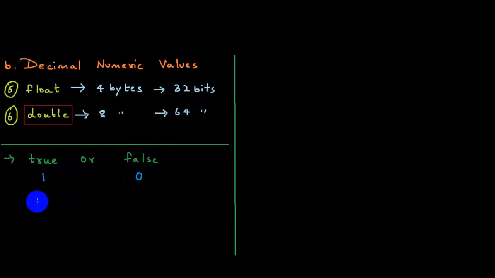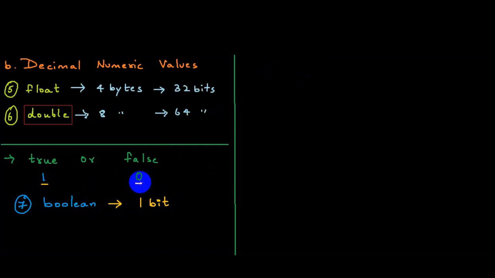So in order to store true or false here, we have a data type. What is the seventh data type here? We have Boolean. Boolean is the data type used to store true or false. And what is the memory size of Boolean? The memory size of Boolean is 1 bit. Why 1 bit? Because it is used to store 1 or 0. 1 means true, 0 means false. It is used to allocate only 1 bit of data here. So this is with respect to Boolean.